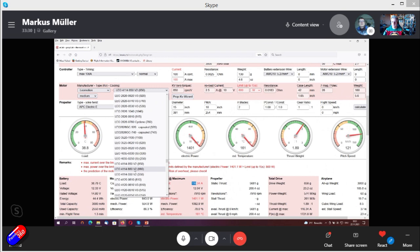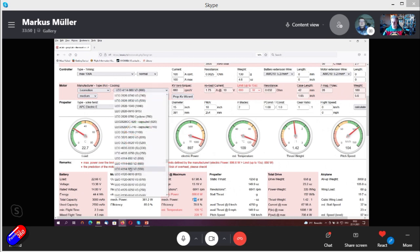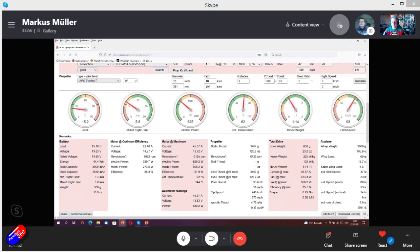So we take the same type of motor, but reducing the kV. So we have a 660 kV. So now we're getting closer to this 600 watt. We're still at 700. And so then we end up here with the lowest kV. And here we are, 625 watts. That's what we are aiming for.